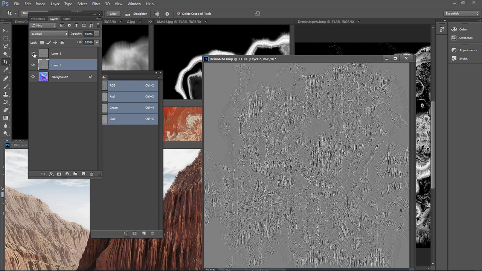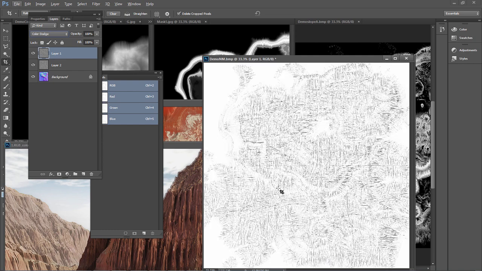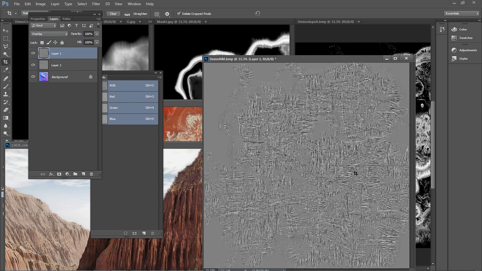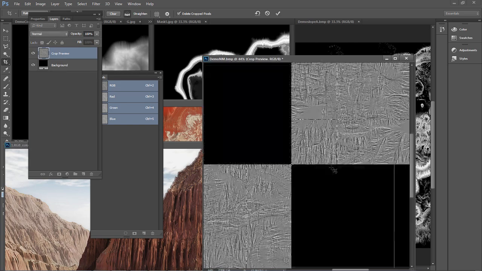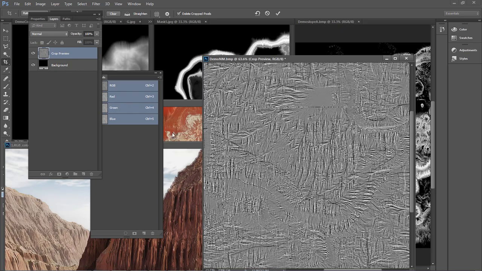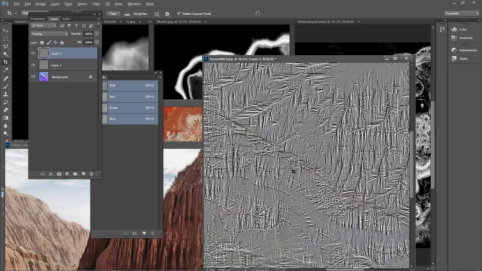And then turn this to overlay. Okay, this looks like a damn mess right now, but it's actually not. It looks like a mess because of A, how far I'm zoomed out, and B, it's kind of going all over the place. But basically what this is, this is all my edging, okay?